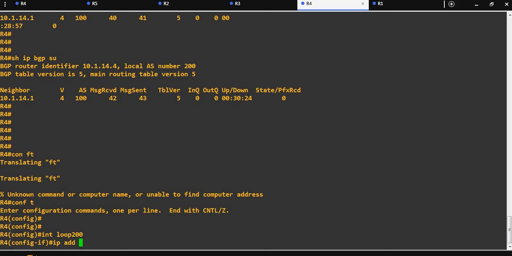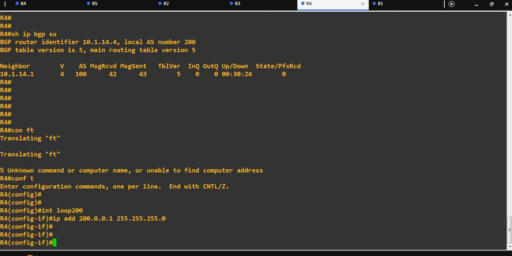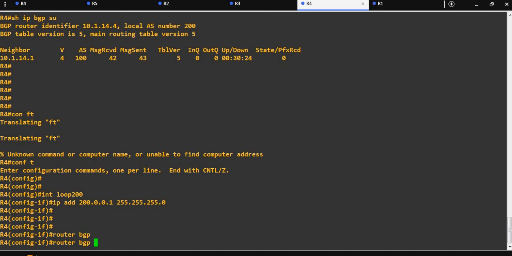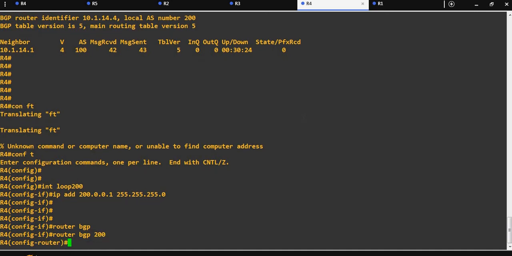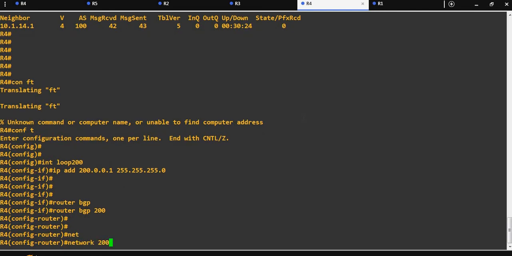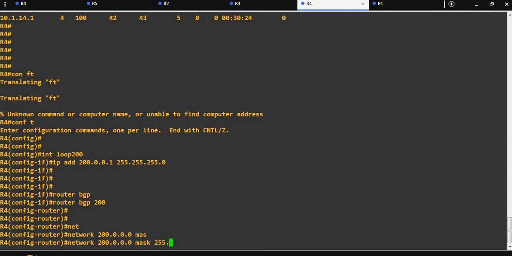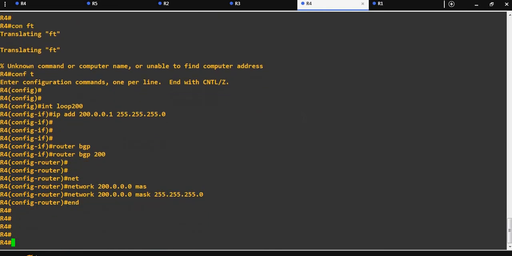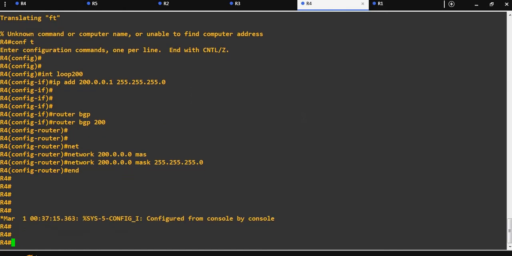The IP address I'm going to configure as 200.0.0.1 with a subnet mask of /24, and I'm going to advertise this route into my BGP: network 200.0.0.0 mask 255.255.255.0. Now on router 4 I'm advertising this route.